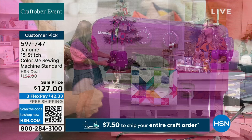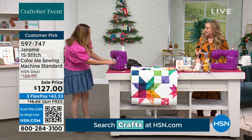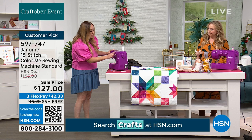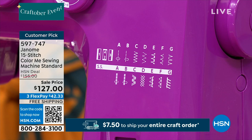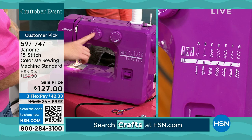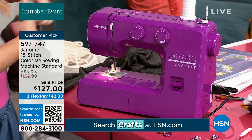I'm snapping on the blind hem foot right here — the feet just snap on. The machine has 15 stitches, all laid out in front of you. This is your reverse button for locking in, this is how long you make your stitches, and this is how you choose the stitch. The stitches are drawn right on the outside — you don't have to go looking anywhere. Above each stitch there's a letter, and on the knob there's also a letter. If you want a straight stitch, choose A. For hemming pants, go to F and then bring your pant leg over.